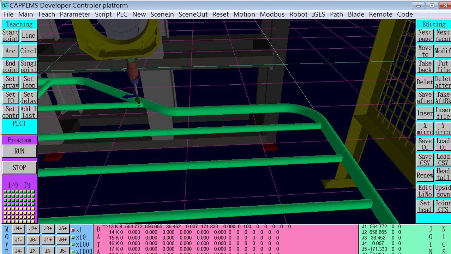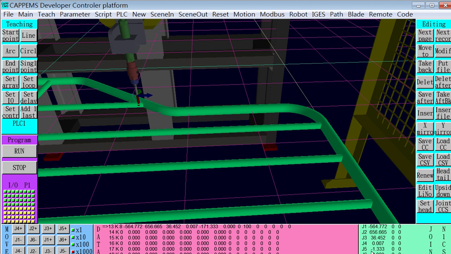Then J5 minus 171 has to be altered to 0. So the speeds to the fastest. J5 plus, turn, turn, turn, turn, turn, turn, turn.